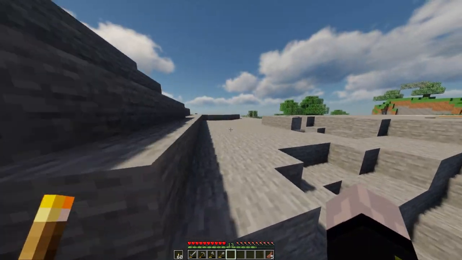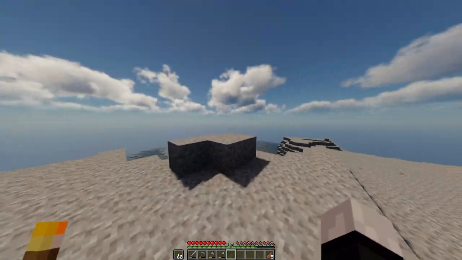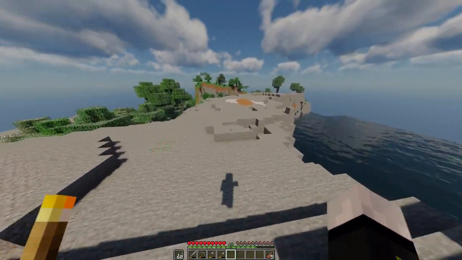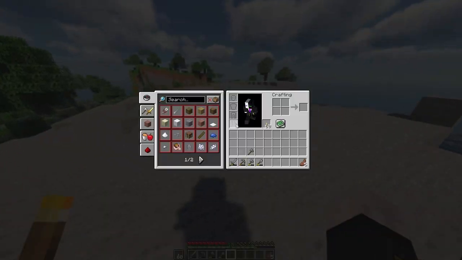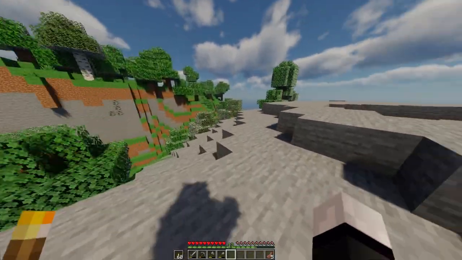And the Cave Dweller. Almost said Quave Dweller. You don't want to be going out mining at night, you're going to find the Cave Dweller.